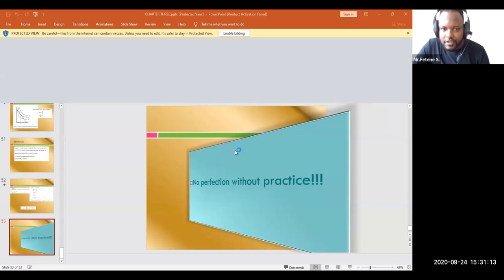The second chapter deals with theory of production and the cost, and the fifth chapter deals with market structures, the last ones. So these are the remaining chapters, and chapter 4 will be covered.